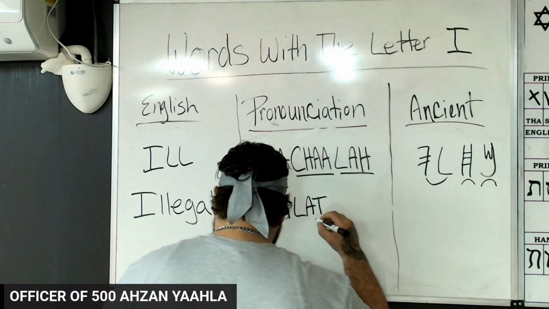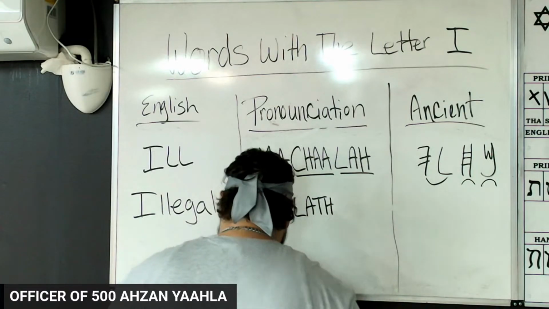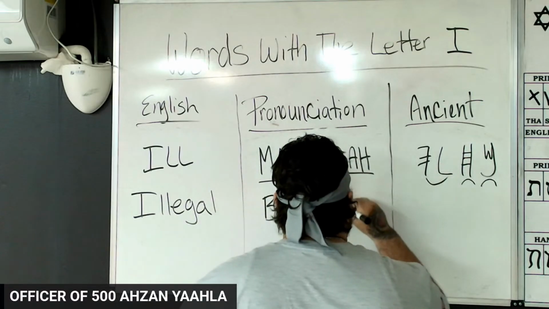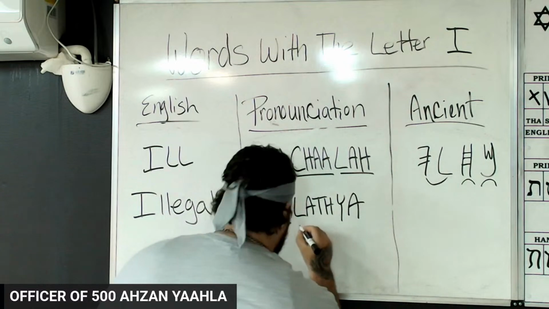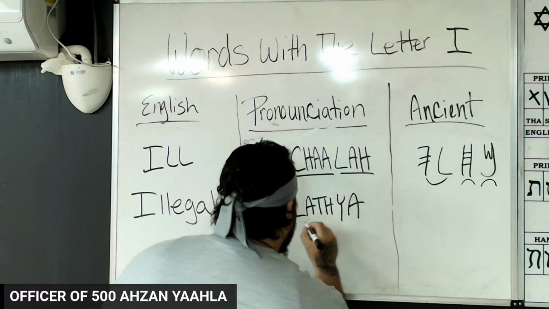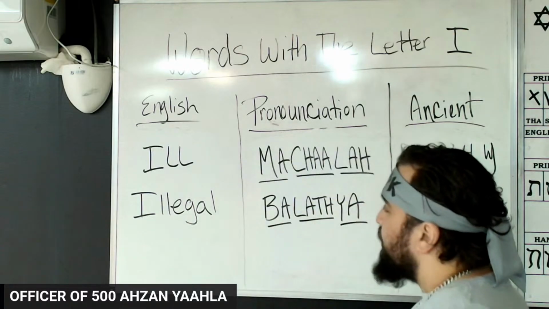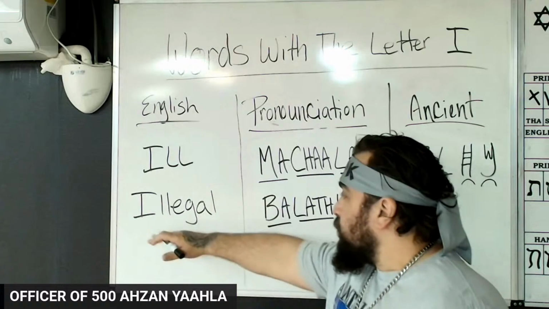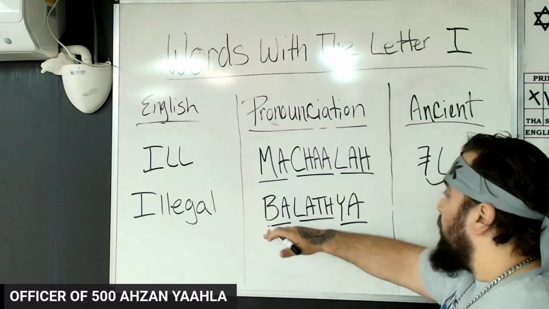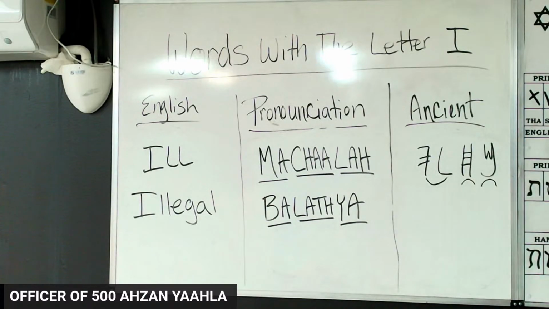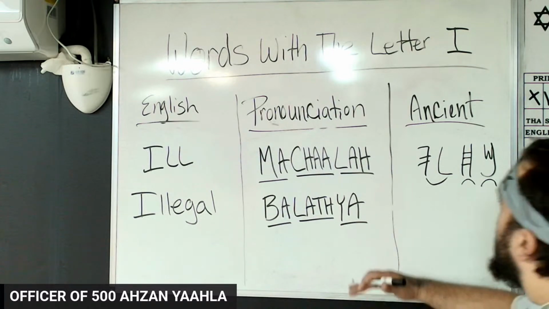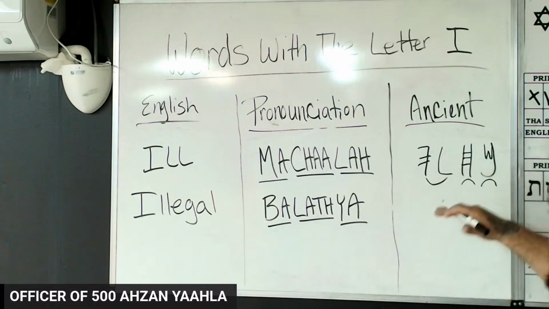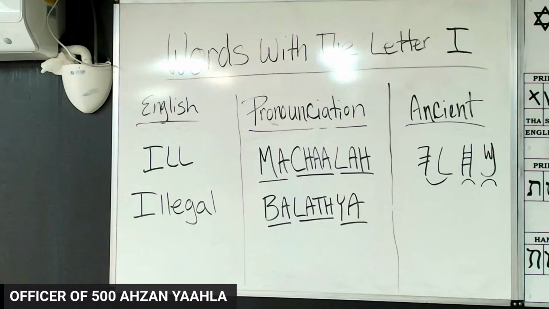Everything in capital letters, right? All right, boom. Balath. I gotta make sure I got it properly. The so-called oppressor, the white man, the illegal in ancient is Balath Yah. Those are the only illegals in the United States and North, Central, and South America. The illegals are the Europeans. And how you will say it in ancient Hebrew, Balath Yah. If you could, try to write it out yourself. If not, I'm going to write it in myself.